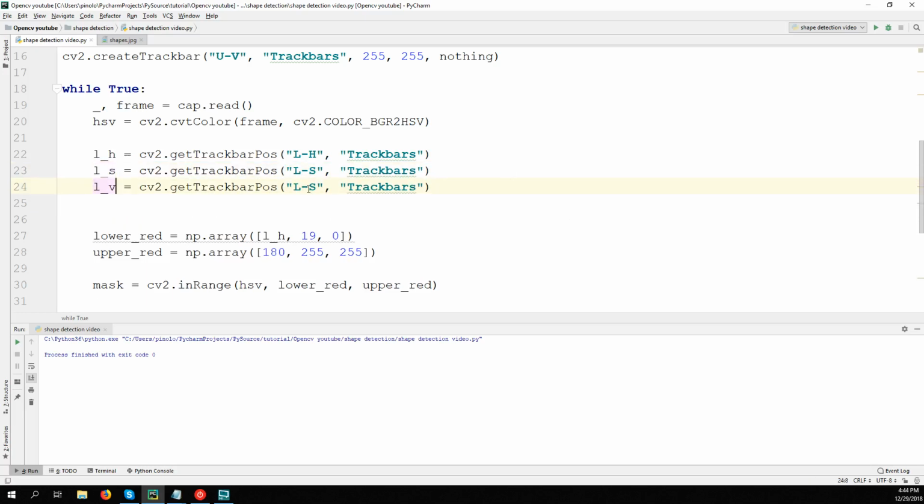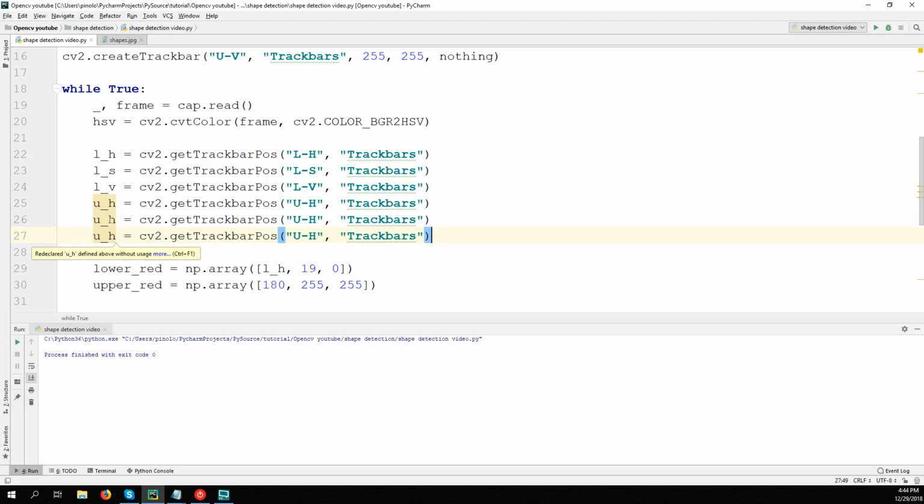Lower v, trackbars, and then upper h, and then upper s, and upper v.